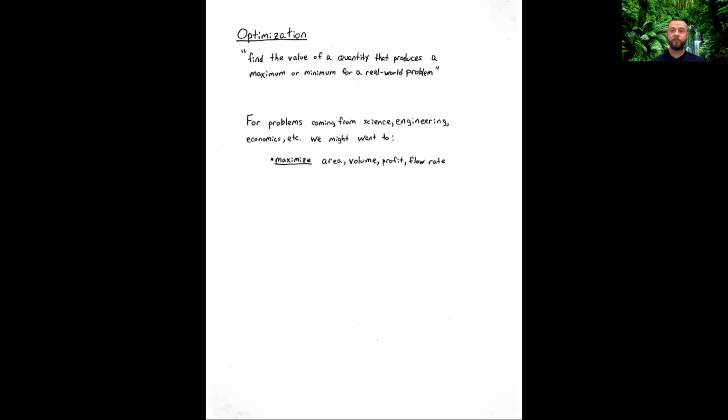For various problems, we might be interested in maximizing the area. Maybe we have a fixed amount of fencing, and we want to design an enclosure of maximum area. Maybe we have a certain amount of plastic, and we want to design a container made out of that plastic that has maximum volume. And from a business or economics course, you might be interested in maximizing profit.